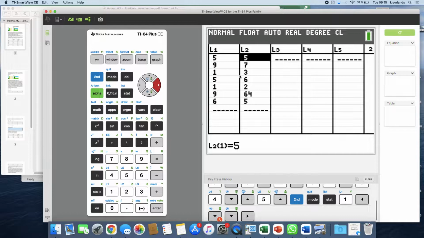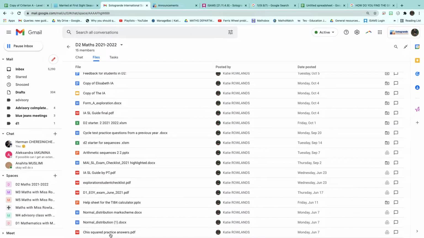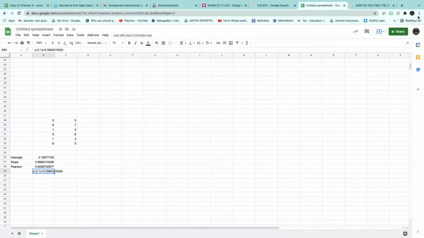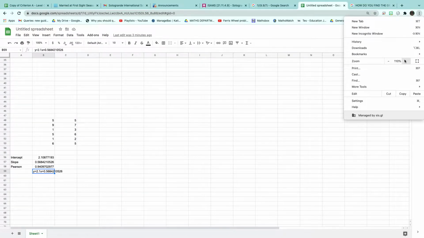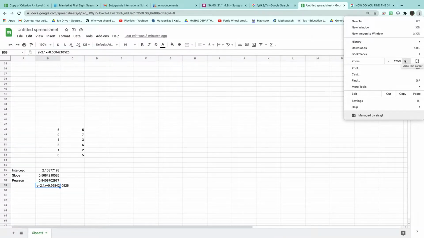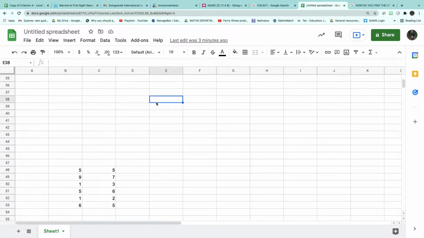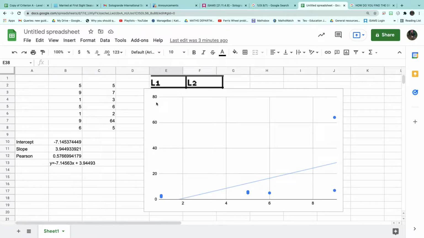technically, in the exam, you're going to say you've done it on the calculator. You'll put a screenshot from your calculator, or maybe you'll put a screenshot from my calculator by using the app on my computer. However, fun story is that you can use the results on Google Sheets, and Google Sheets will do it for you much quicker and much more accurately because you can type them in quicker probably. So you can check your answer on Google Sheets and on the calculator.